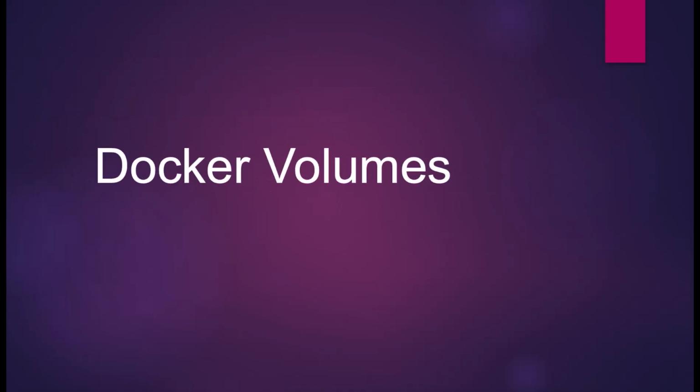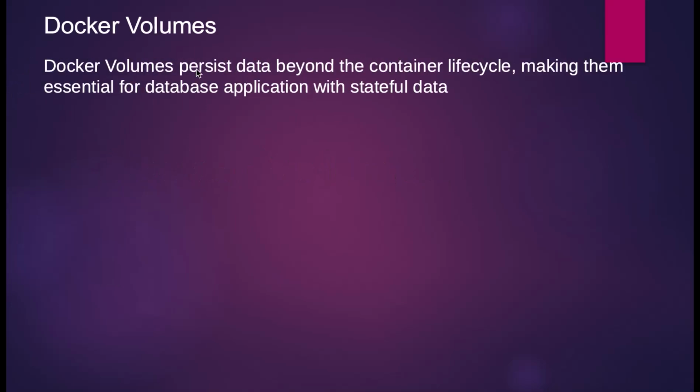So let's look at Docker volumes. What is a Docker volume? A Docker volume persists data beyond the container lifecycle, making it essential for database applications with stateful data. What this means is that Docker containers are ephemeral, that means they have a very short lifespan. If you are storing your information inside a container, any small thing that happens, the container will die or it will restart, and all the data that you have saved inside that Docker container will be erased.